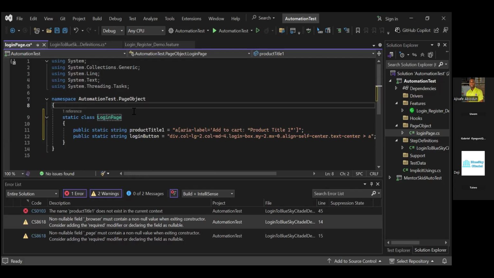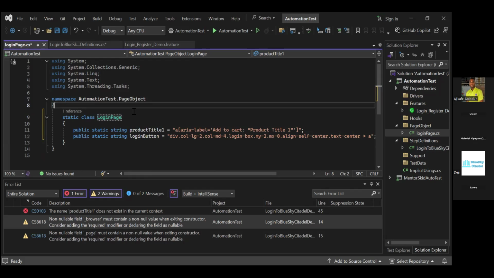Technically, you would then start to increase this one. Every one of your page objects will be added. But bear in mind, we said it's a login page object, so you would only put the page objects that are for login.